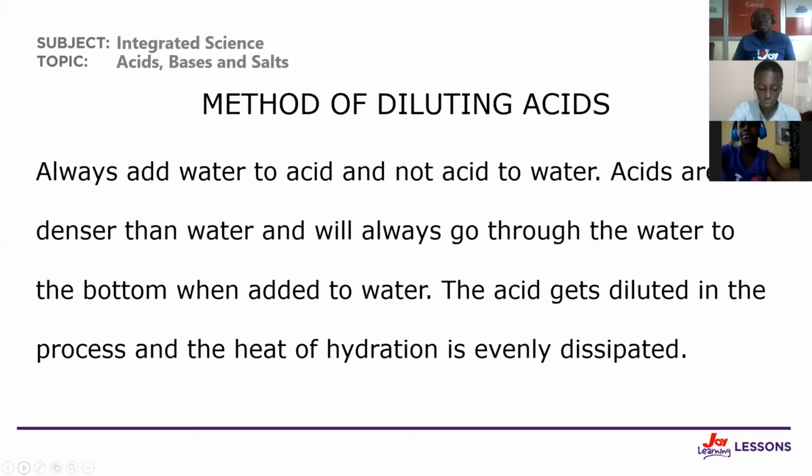Now, we have studied sulfuric acid as the last example of the acids and its uses. Today, we are continuing the story by looking at methods of diluting acids. If you find yourself working in a laboratory and you are presented with an acid, how do you dilute it? So we want to look at methods of diluting acids.